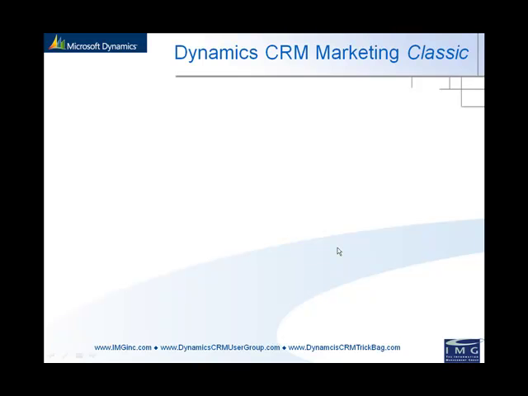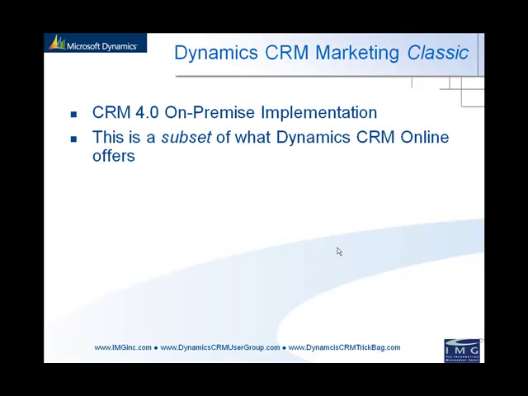So let me start by talking about what I mean by the Dynamics CRM Marketing Classic feature set. First of all, when I say that, I'm referring to the marketing features found in the Dynamics CRM 4.0 on-premise implementation. And as you'll see, this is really a subset now of what we're capable of doing in the Dynamics CRM Online product. I want to be clear about that distinction. It's important for a lot of people.